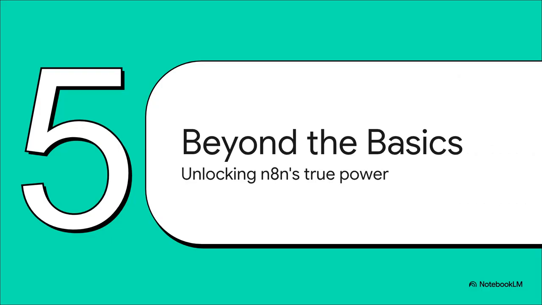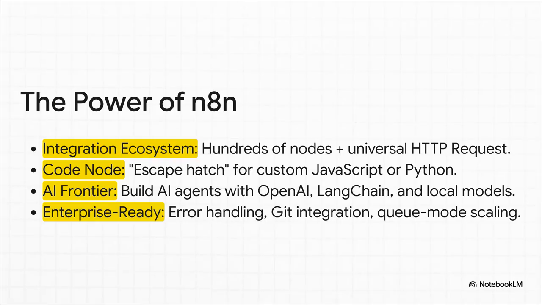All right, we've got the foundation solid. Now let's look at some of the really cool stuff. The features that take n8n from being just another automation tool to a full-blown development platform. The real power of n8n shines in a few key places. First, it has a massive ecosystem of integrations. Hundreds of services are ready to go.